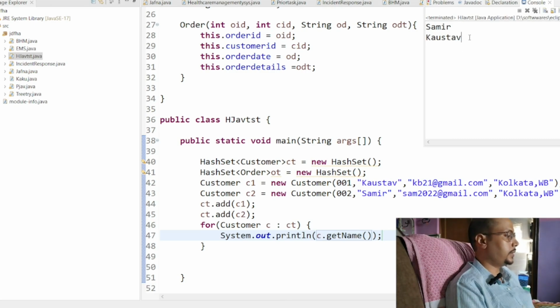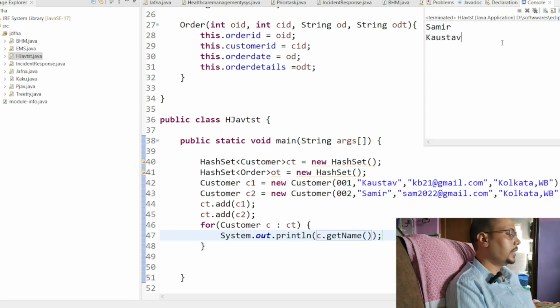As you can see, now they have been arranged in this way. But why has it been arranged in this way? Why did Samir go up first, when I created this object after the Kaustav object? It simply happened because hash sets actually work on hash map principles, and in a hash map, things are not arranged in an orderly fashion.